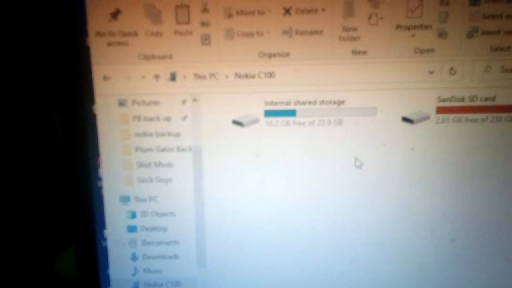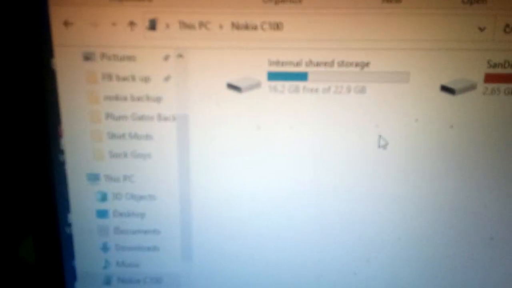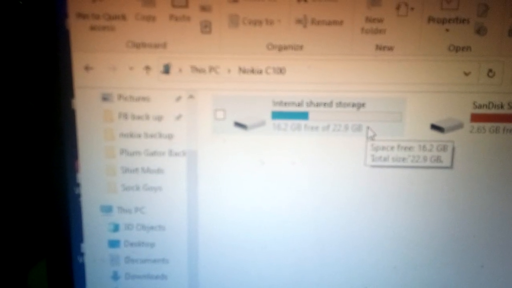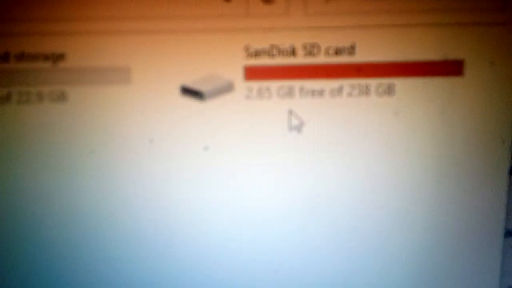Nokia C100 plugged in. We have 16 gigs free of just short of 23 gigs internal storage, and we're almost full. We have 2.65 gigabytes free of, well, you can see at 238 gigabyte.